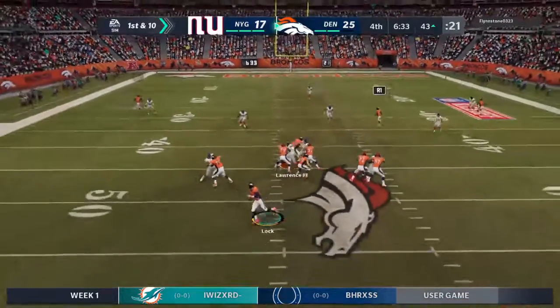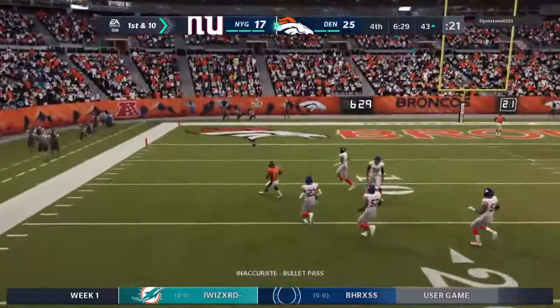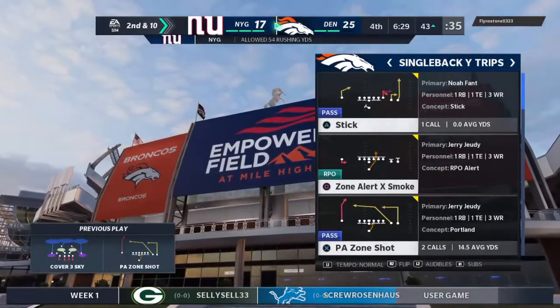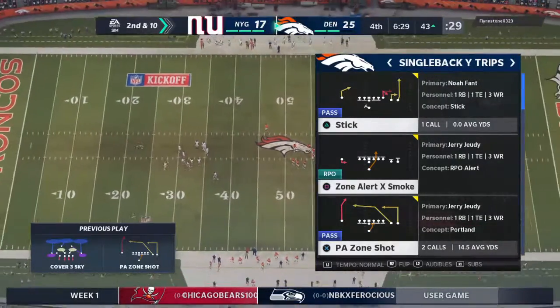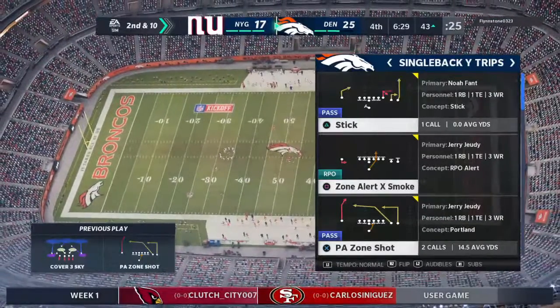Faking the give to Lindsey. Here's Locke. It's incomplete. Took a shot, couldn't connect. KJ Hamler, the intended receiver. And now it's second down. I think he's got to be careful not to force anything into coverage right there. There weren't really any throwing lanes. But the best part for him, he's got second and third down to fall back on.